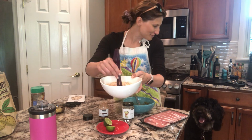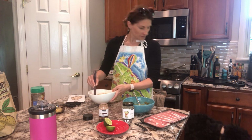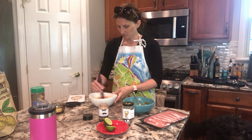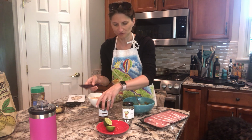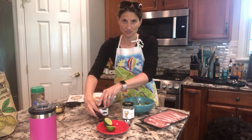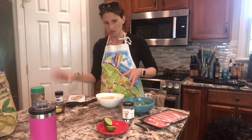So my dog Kat's over here, she likes it. She loves pork chops. Just waiting for hers, huh, Kat? Yes, my dog's name is Kat. Her name is Catalina, but we call her Kat for short. She's a good girl.